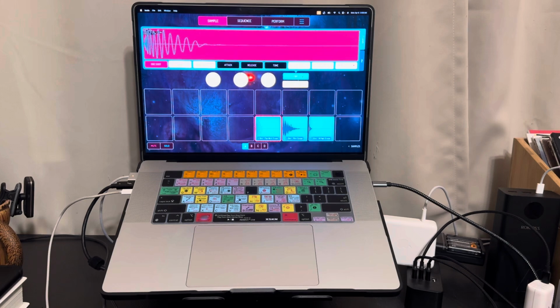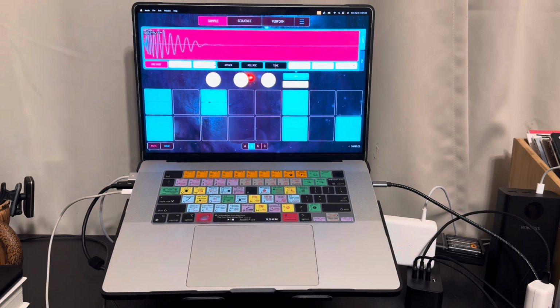There's me clicking to get the edit button up. Of course, you can turn the one shot on and off. If you hit the pitch button, you can adjust the pitch. You can also adjust the attack. You see me doing it there, the release, the tone. Okay. The reverse works, the loop, just so you see all that.